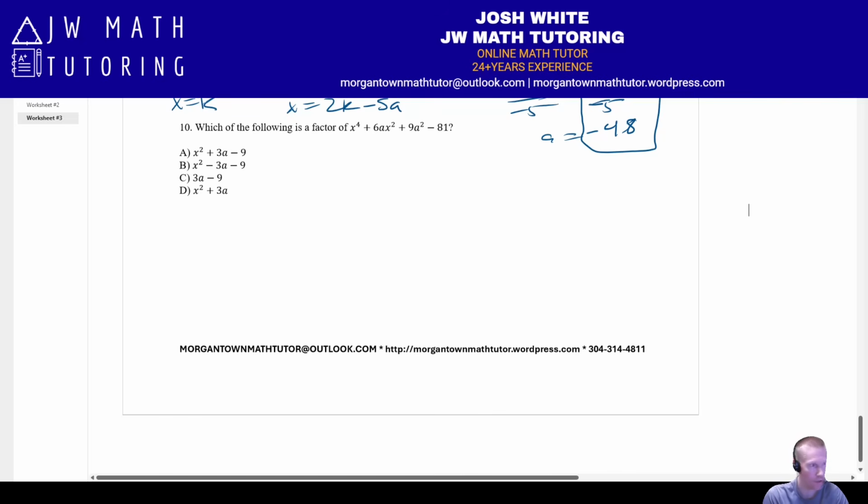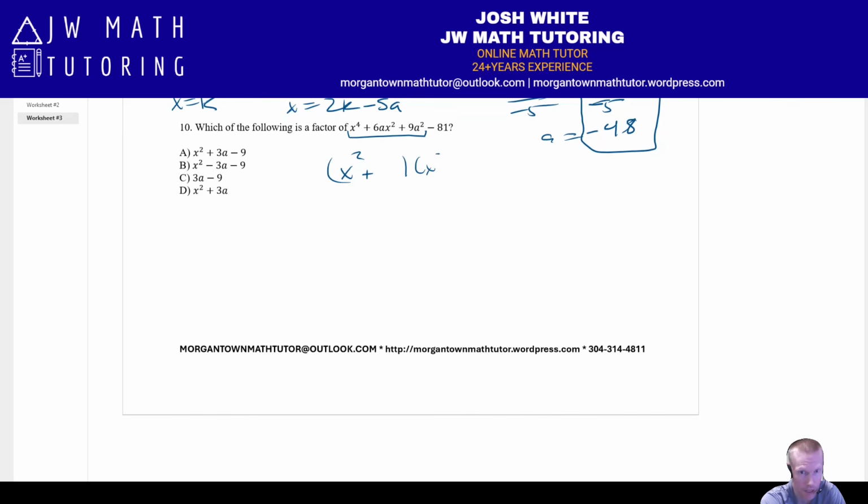All right, next, let's look at the last problem here, question number 10, factoring problem. So this one is technically going to be a difference of squares, but first you have to group the first three terms here as a trinomial and basically factor them as a perfect square. It's going to factor as like x squared, x squared, and then it's basically going to be 3a and 3a. And they're both going to be positive.